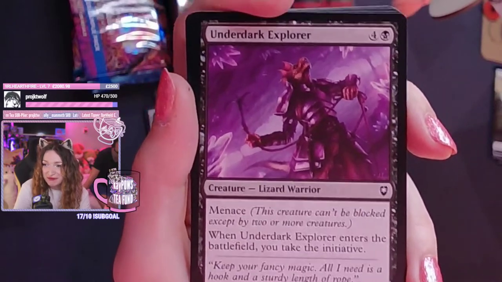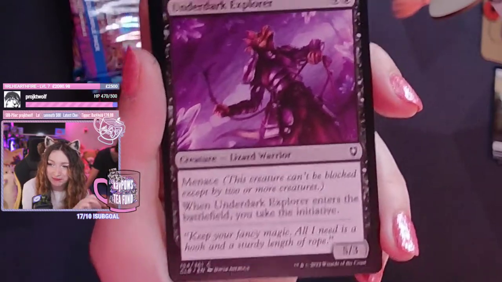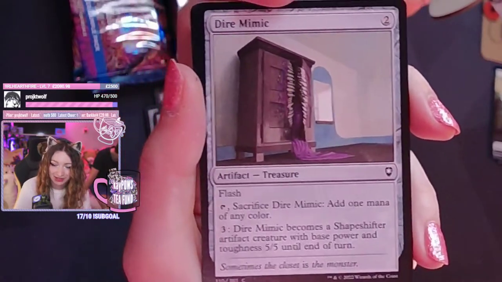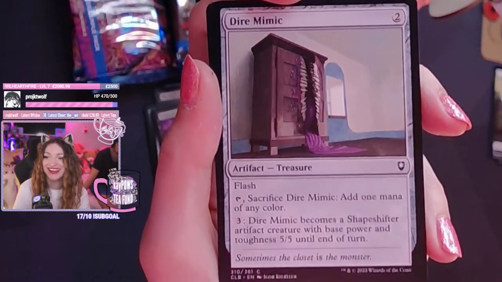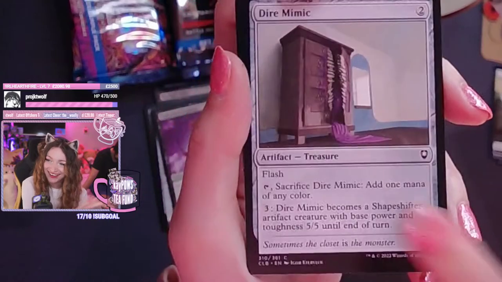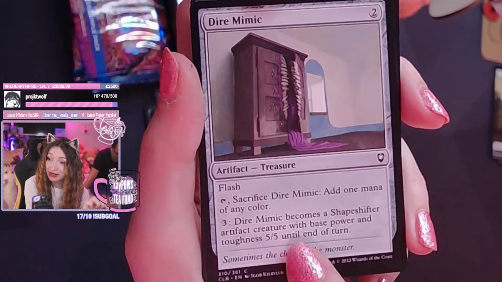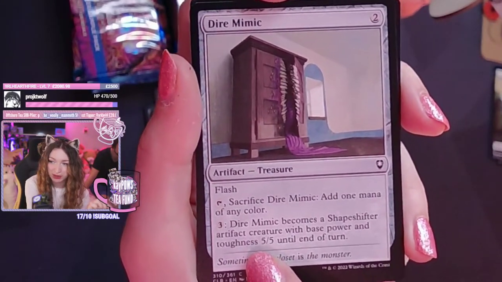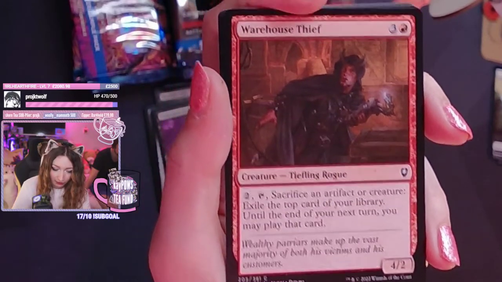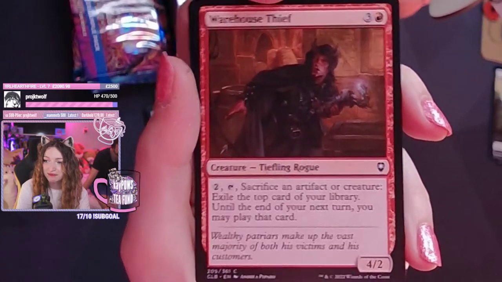Underdark Explorer. Keep your fancy magic. All I need is a hook and a sturdy length of rope. Oh, it's a mimic! Sometimes the closet is a monster. Only sometimes. Sacrifice die mimic for one mana of any color. Or you can pay 3, and die mimic becomes a shapeshifter artifact creature with base power and toughness 5/5 until end of turn. Warehouse Thief! Wealthy pariahs make up the vast majority of both his victims and his customers.